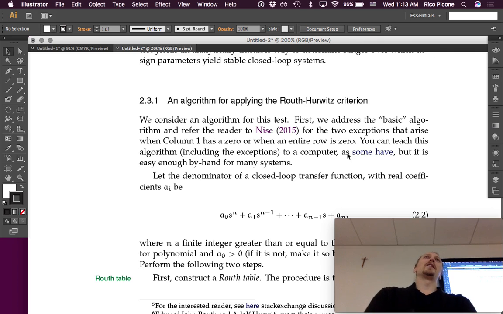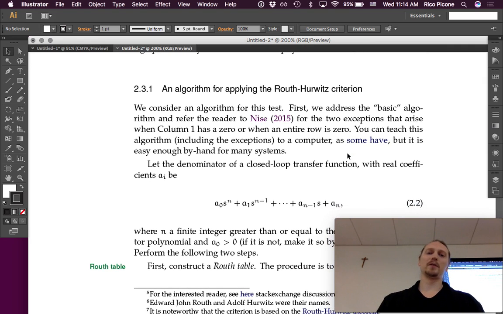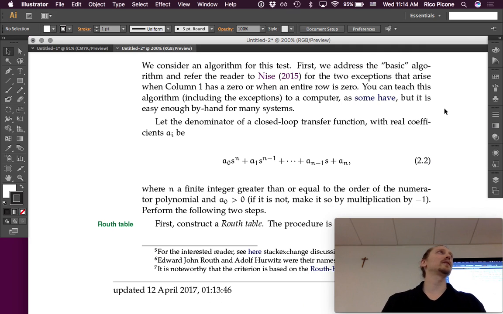This is right on the border of still useful to be able to compute by hand, but I think it is still worth going through algorithms and understanding how they work, because it helps you get a feel for how to build your own algorithm and how to instantiate an algorithm. So it's good practice, although I will caution you not to get too caught up in learning how to do the algorithm and memorizing the algorithm. That's not useful, really. I mean, it is for the scope of this class probably, but it's not generally that useful. Understanding what it means and the use of it is much more important.